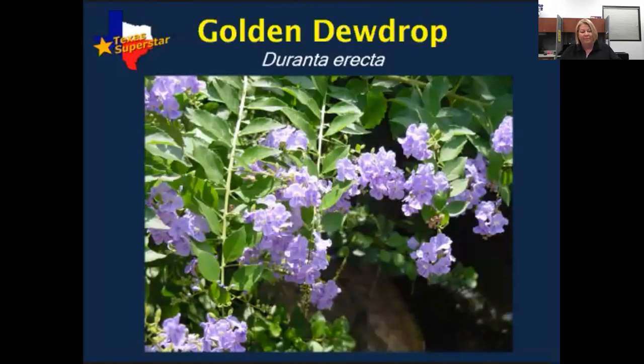Golden dewdrop. It is a hardy plant that can be a small bush, a hedge, or even a small tree with an umbrella-like covering, ranging 10 to 12 feet tall and about 6 to 10 feet wide. Native to North and South America, the sky blue flowers along the arching branches appear in spring and fall. They are followed by berries that feed birds. They are poisonous to kids and pets, but not to birds. I've heard somebody try to say that it was poisonous to birds too, but it's not.